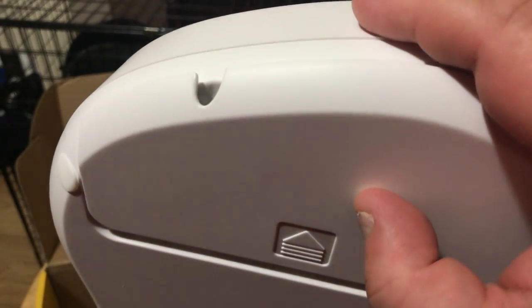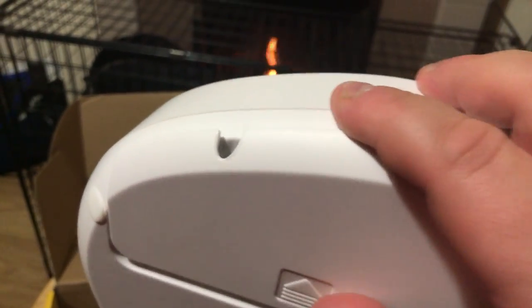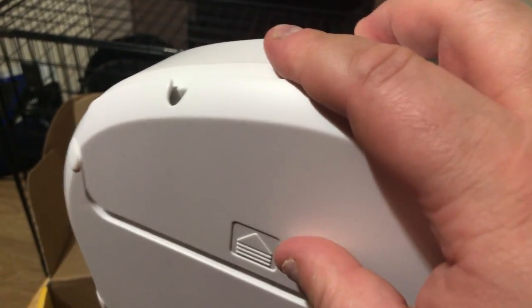On the right-hand side, you've got a simple clip here, which houses a rather lengthy USB cable. Now, this is what you use to connect to a PC. Also on the housing, I don't know if you can see this, but there is a gap there so that you can keep the wire out and reattach this bottom base without trapping the wire in any way, shape or form. So you can hang the wire out like this and close it back up without any issue whatsoever. So we'll do that now. You can see that it sticks out quite comfortably there. No obstruction whatsoever for the rest of the stick.